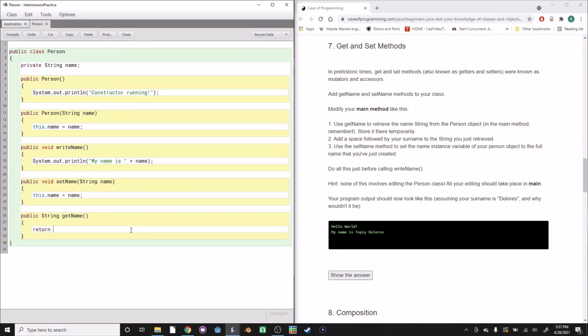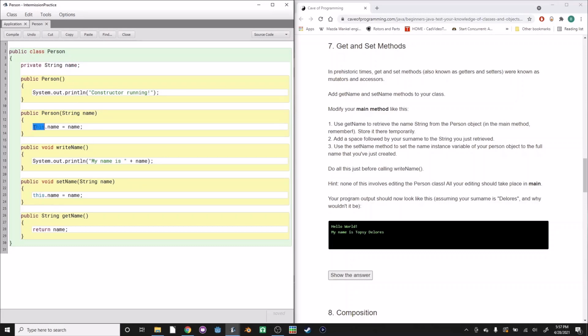And then I return name. Now notice that I'm not using this.name here because there's no variable inside the scope of this method called name except for this variable. In the Person constructor and the setName method, there are two variables called name: one defined in the input parameters, and also the one that belongs to the object.